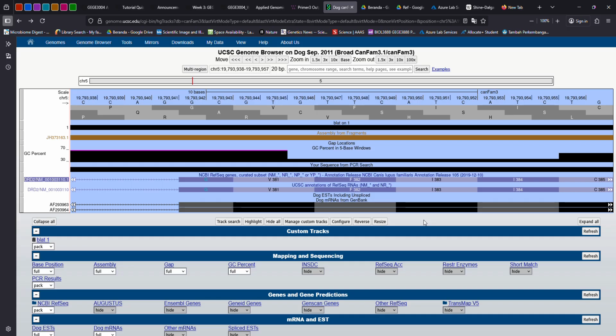For this exercise, we're not actually making FISH ourselves. We're just seeing if we can design primers within exons. Just slightly different.